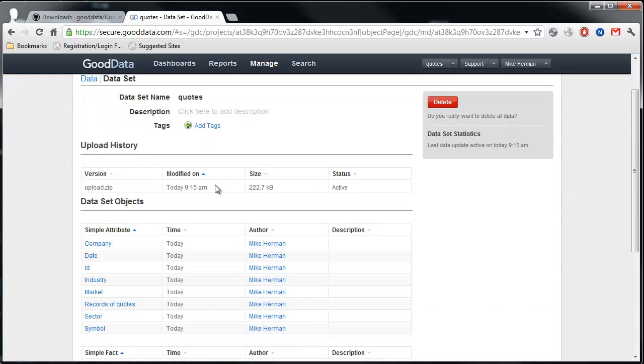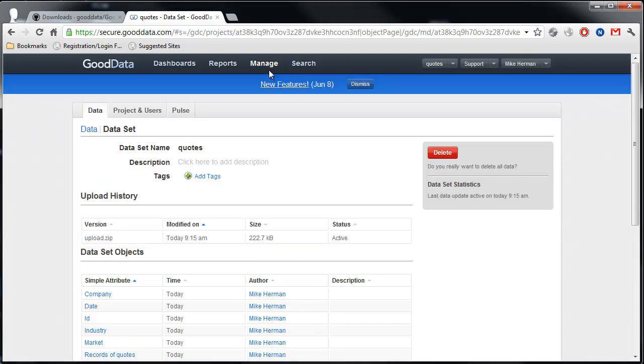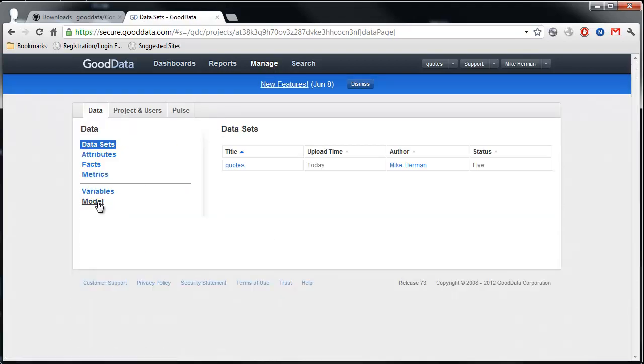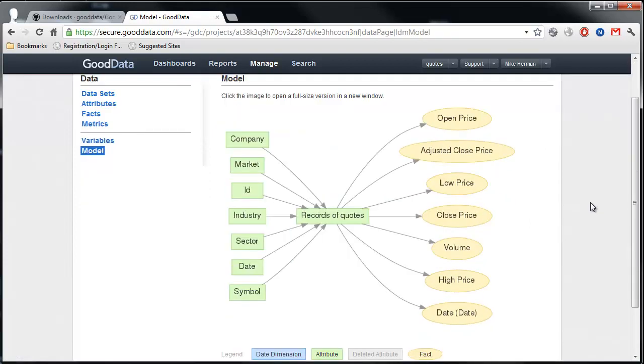Quotes. You see it was just uploaded. And you can see the attributes and facts from the XML schema file. If you go back out and click Manage, and then click Model, and you can see the data laid out in a snowflake schema organized into attributes and facts. So now you're ready to start creating reports and dashboards.